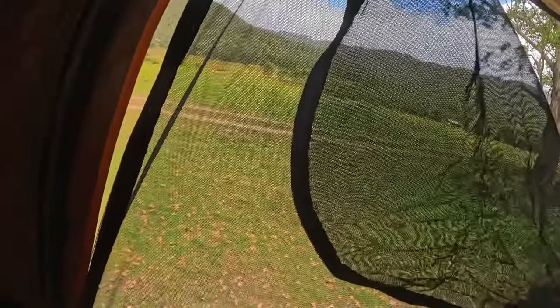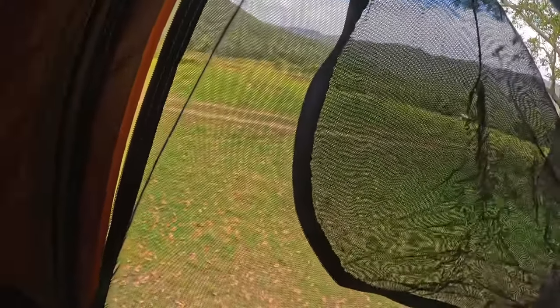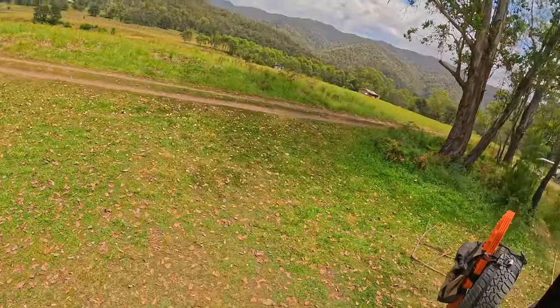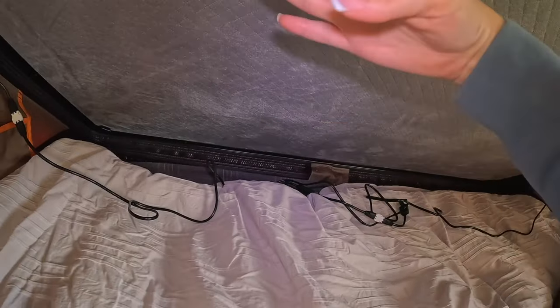One potential con is the fly screen. Most fly screens we've found are quite fine — perfect for keeping out midges and mosquitoes — but this one doesn't seem quite as fine as previous ones we've seen, so we'll keep you updated on whether it keeps all the midges out. Another thing to note: if you're a bit claustrophobic, this tent does have that clamshell design, so even though it's nice and tall in the middle, it gets a bit shallow at the ends — put your feet there, but it might not be for everyone.